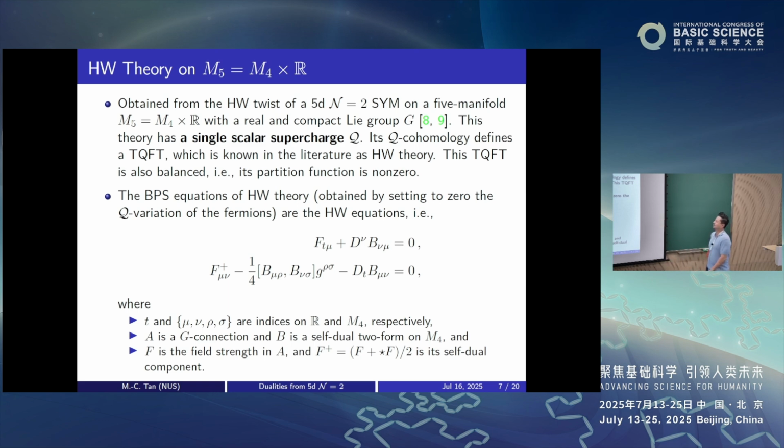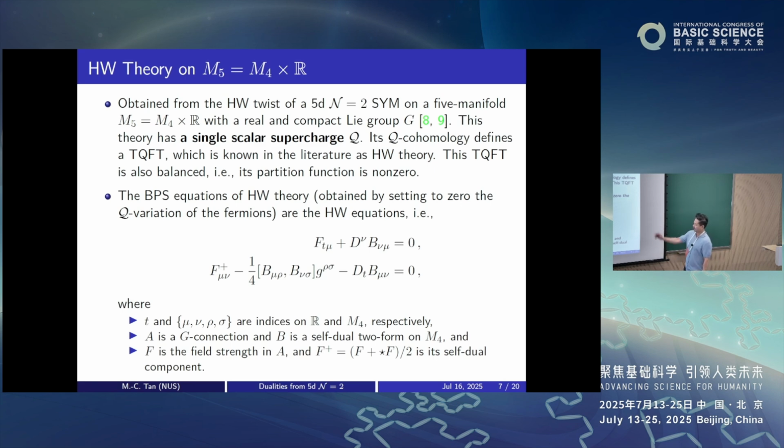The BPS equations look like this. Same thing as in TQFT: to find the BPS equations, you set the Q variations of the fermions to 0, and you have this. If you look, there's an F plus here, so it's kind of like an instanton equation, because you have F plus. It's a deformed one, and you can see it's like a 5-dimensional version of the Vafa-Witten equation. Vafa-Witten also has the B mu nu's here, and they come in a commutator. So it's like a 5-dimensional version of that.